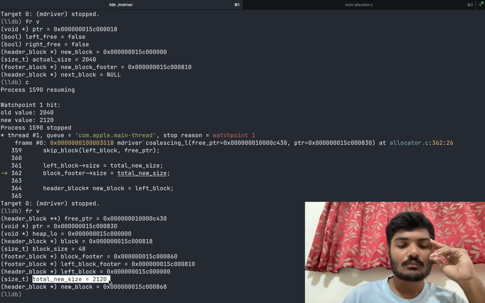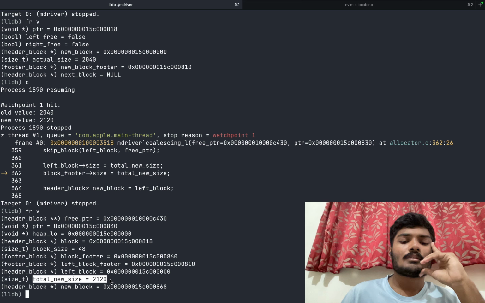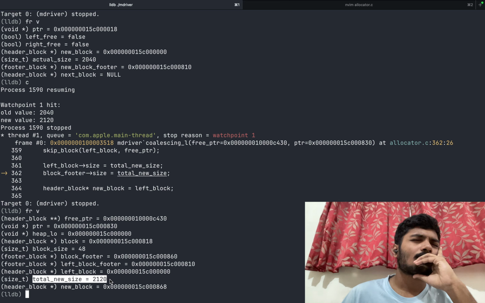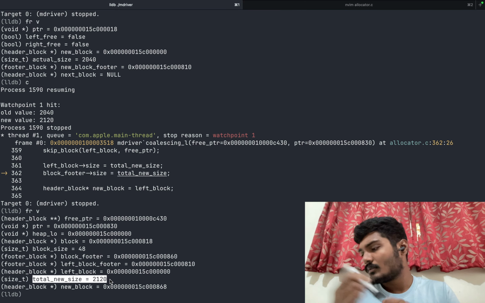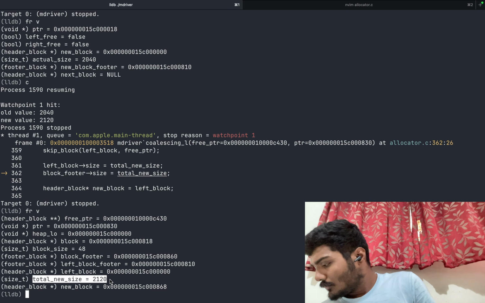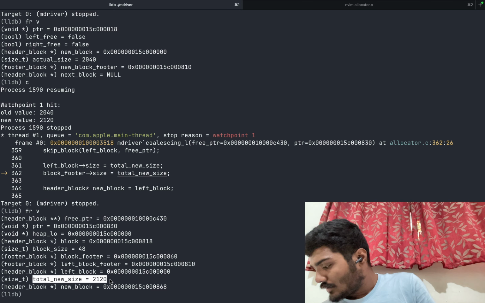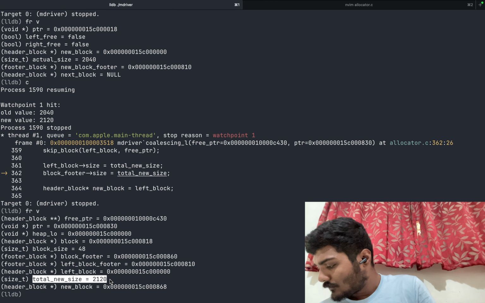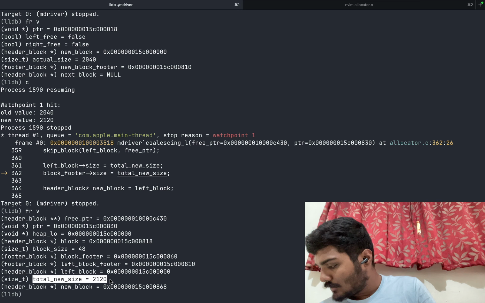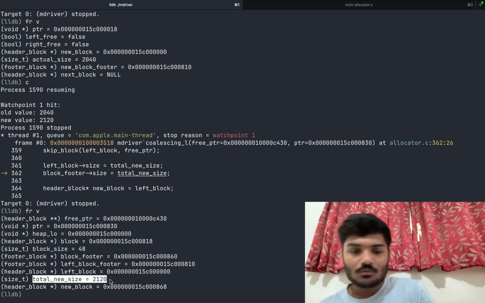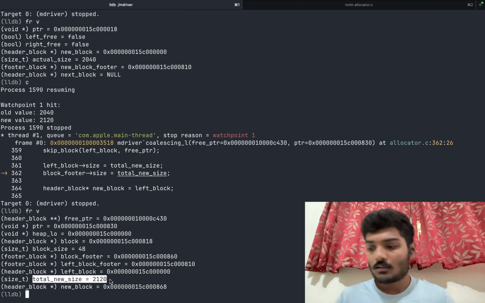Total new size is 2120, which is because of 2040 plus 48 plus 32. Is that correct? 2040 plus 48 plus 32, 2120. Yeah, perfect. Got it.